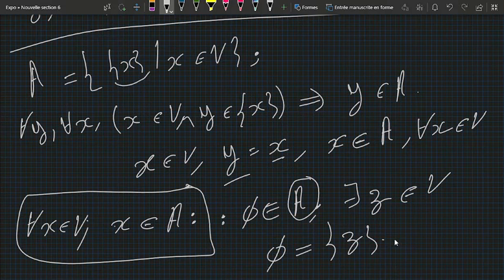This is a contradiction, because saying that the empty set is a singleton means that the empty set has an element, but the empty set is empty by definition. So this is a contradiction, and A is not transitive.